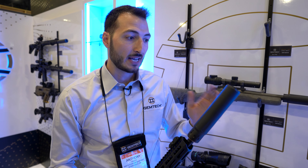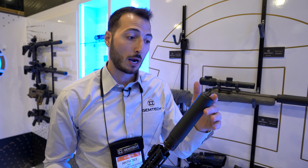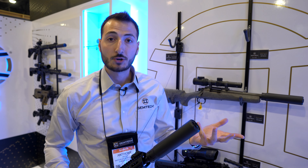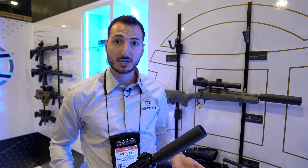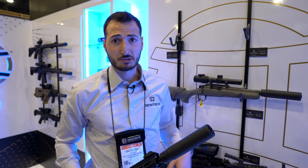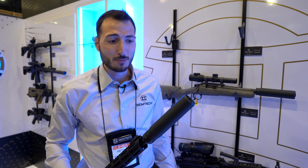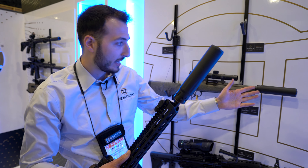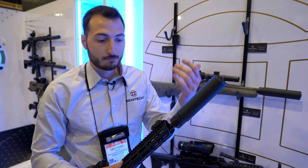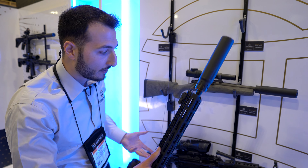It's a tubeless, all-welded design with five patent-pending technologies, including a brand new flash reduction system and a new baffle design. It's super durable — rated down to a 7-inch 556 full auto, a 7-inch 762x39, and a 16-inch 300 Win Mag. It's a pretty short 300 Win Mag capable suppressor. Direct thread it and put it on your hunting rifle — it's under a pound in that configuration — or run it on your AR semi-auto or full auto. It's a phenomenal suppressor design.